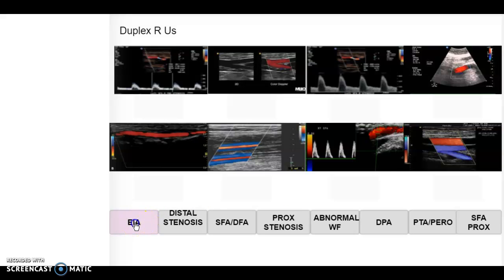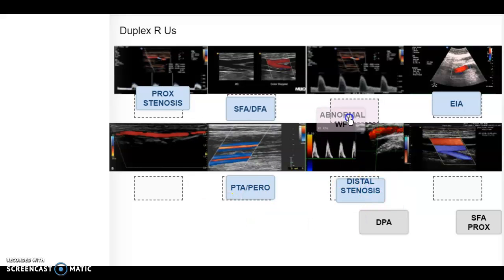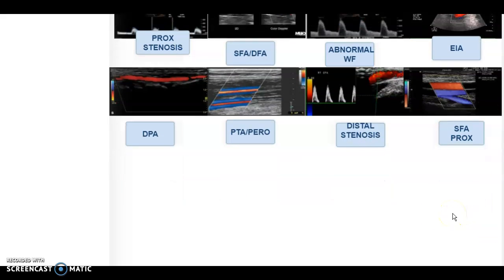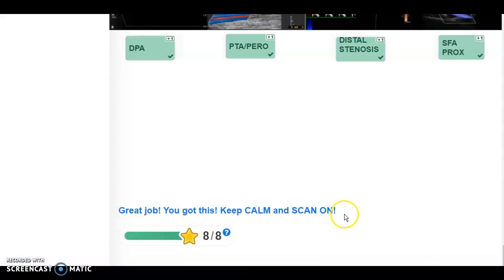So here we would just go ahead and drag and drop. I'm just going to do it real quick so that we can see how that works. Then we can move down here and we check it, and they got all of them correct.